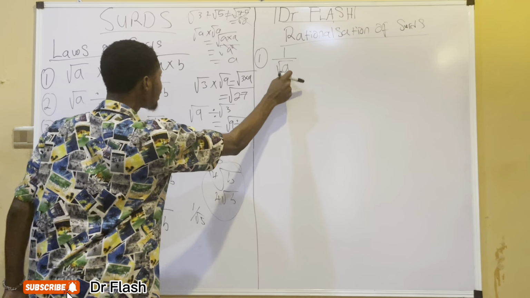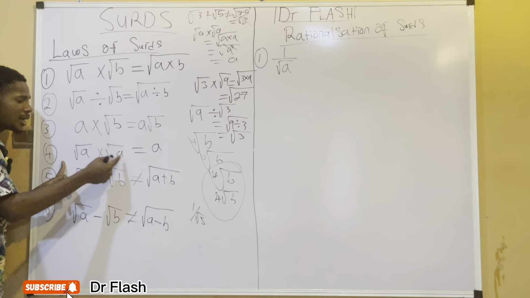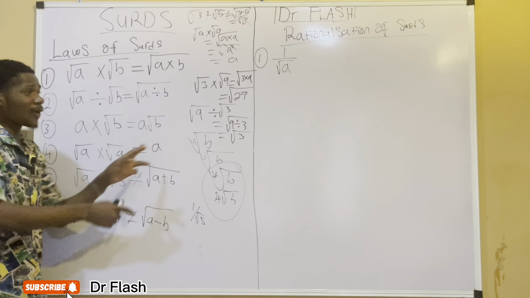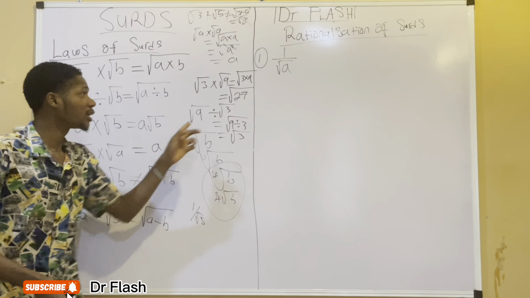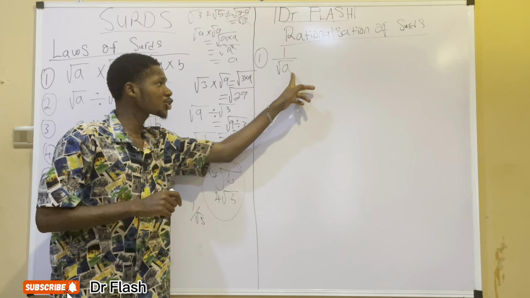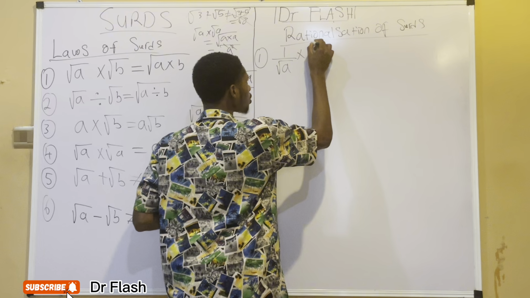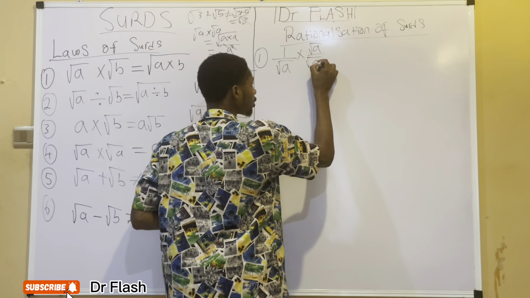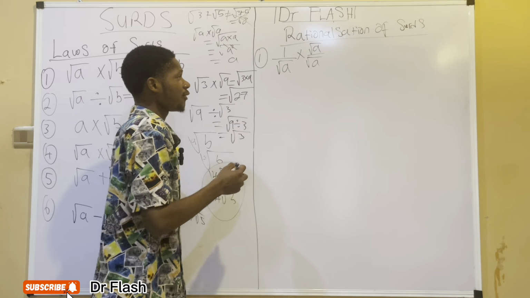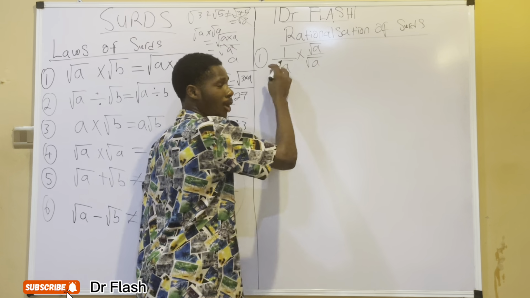But if we multiply by the denominator, it means we're applying law 4, and we'll multiply root a by another root a. We're going to get a. So if I multiply this bottom by root a, it is going to turn into a, which means I've succeeded in eliminating the square root of a from the bottom. What I'm going to do is multiply the top, square root of a divided by the square root of a. Take note, we're not only multiplying the bottom. If you're multiplying the bottom, you have to multiply the top, simply because this can cancel out this and we're having the same thing.